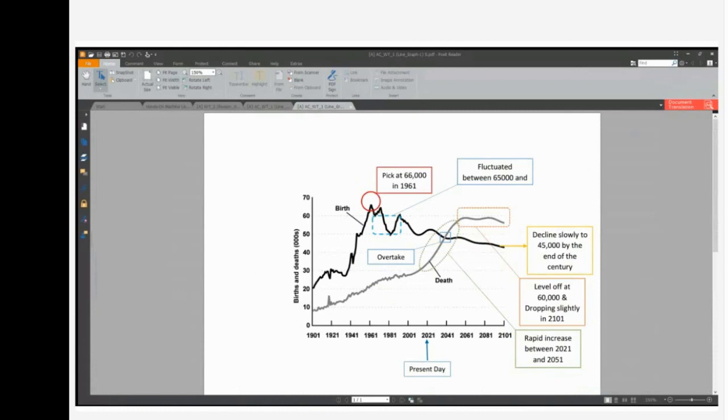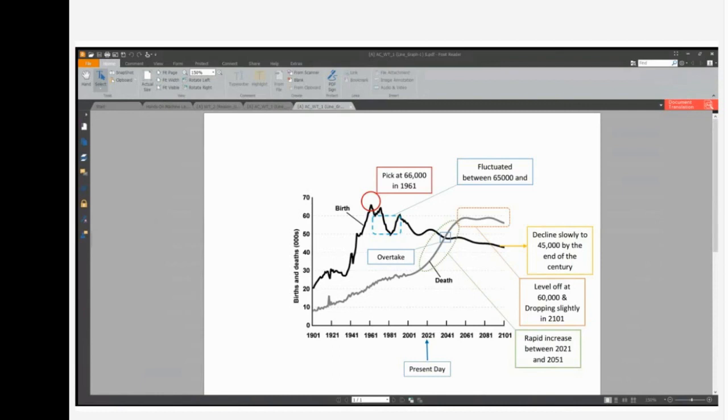It started somewhere here at around 20,000, and then it started growing, and then suddenly picked up and peaked at around 66,000. And if you look at the x-axis, you see it's almost 1961. You don't have to be 100% accurate with these measurements, but roughly accurate is good enough. So 66,000 in 1961, and then it dropped a little bit, went up a little bit, then again dropped quite a bit, again went up, and then went down.